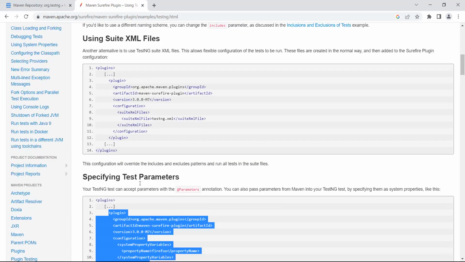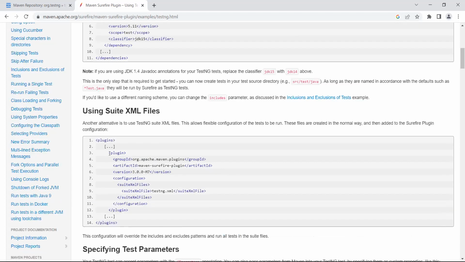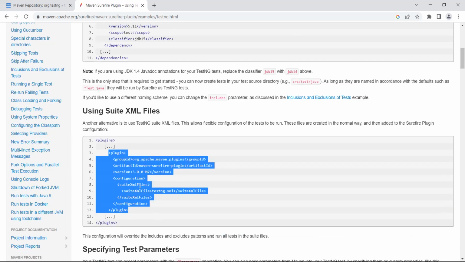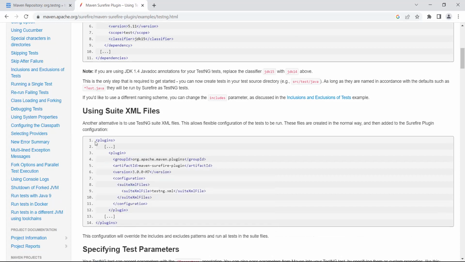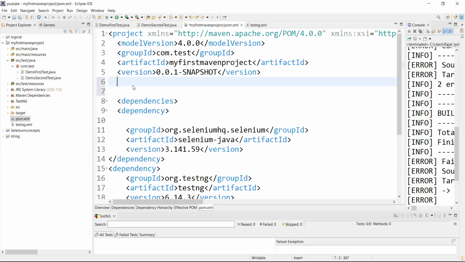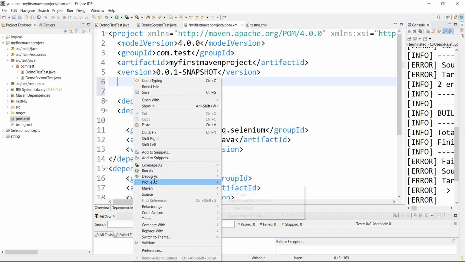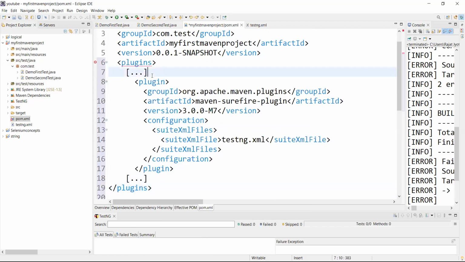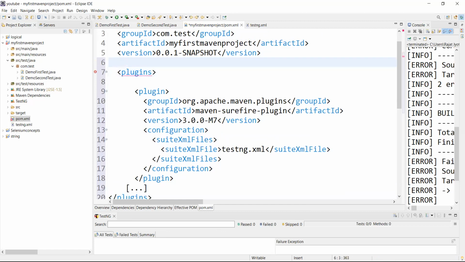Okay, I'll be using XML, using suite XML file, sorry. This one we'll use, copy it, and we'll paste it here. Now, why is it giving me an error? Because we have to write certain tags before it, like build.